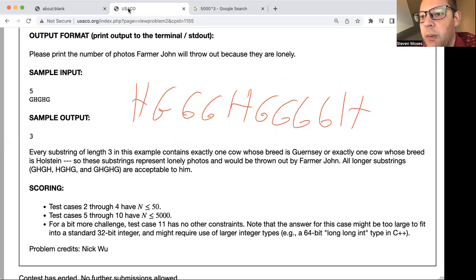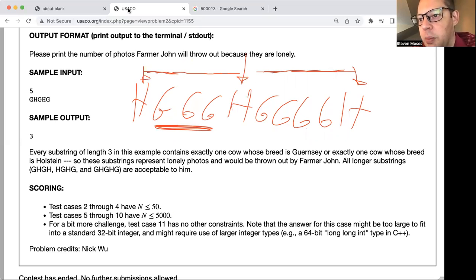Essentially, what you need to do is for every single cow, we are going to send a runner out until we either hit the beginning of the string or another H. And then we're going to send a runner out this way till we again hit either another H or the end of the string. While we're doing that, we just want to count how many G's there are on the left, how many G's there are on the right. Once you know how many are on the left and how many are on the right, in this case, so this is just a while loop.